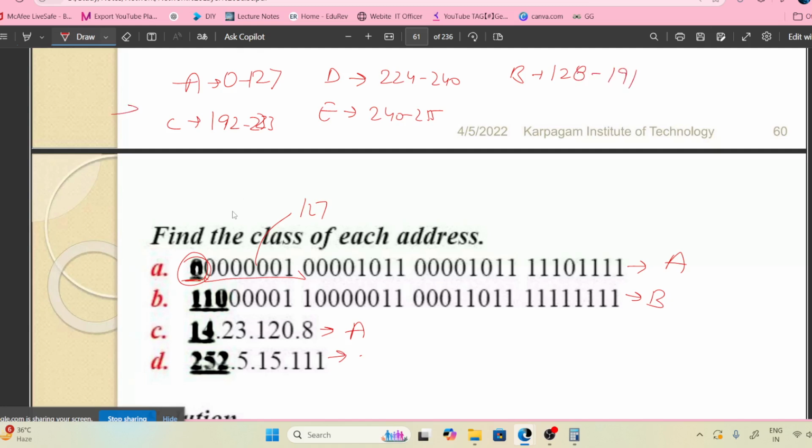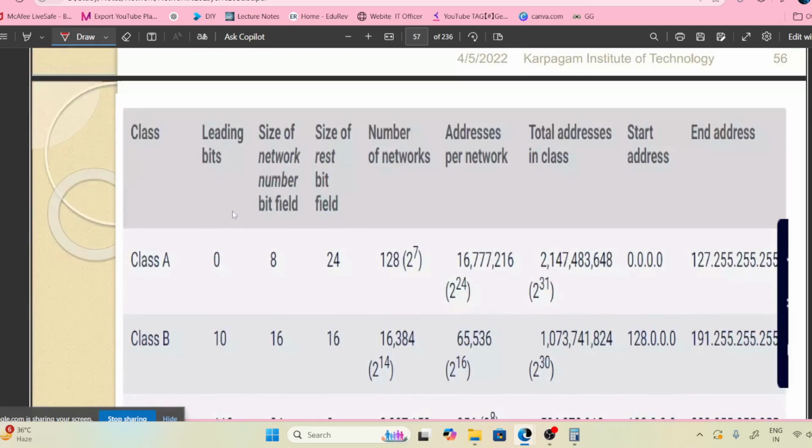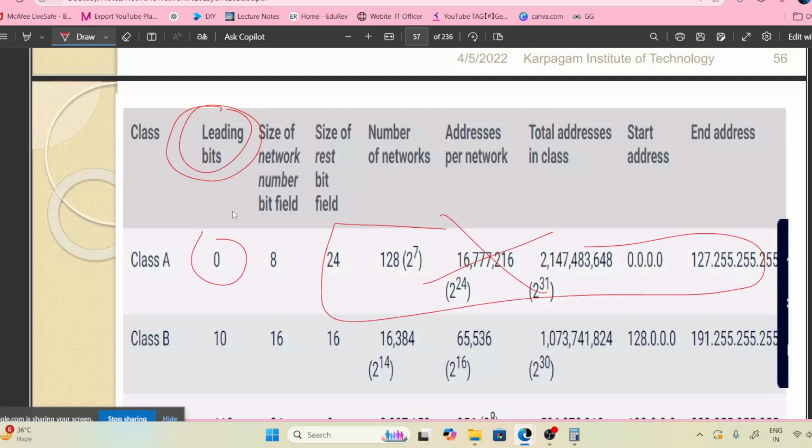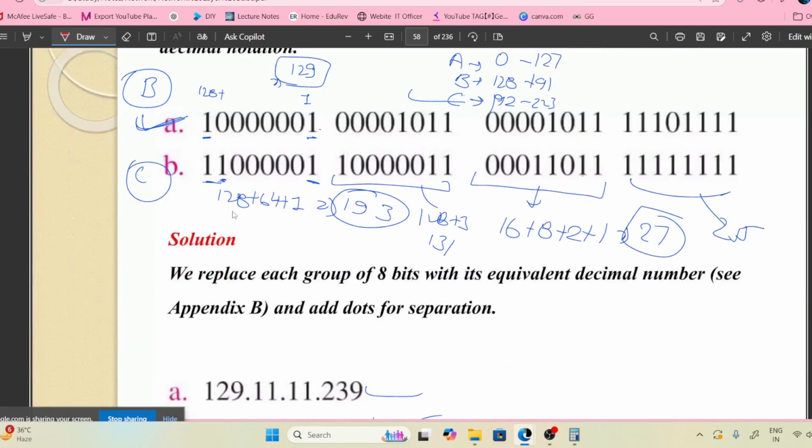And class B is 128 to 190. Okay, so this you have to remember. I just forgot what the range is, but I know the fixed bits that we have, so from this you can also calculate. How we make the classes I already explained. Here we have the leading bits. If you remember the leading bits, then you don't need to remember all these ranges. You can easily calculate everything mentioned here from the leading bits, and how to calculate that I already explained in our previous class.